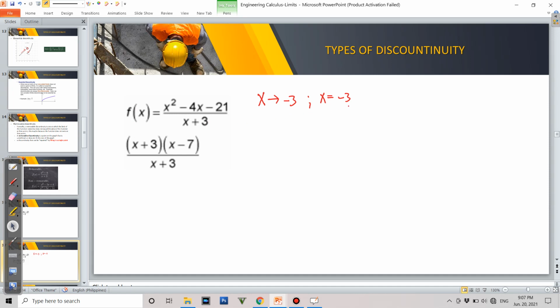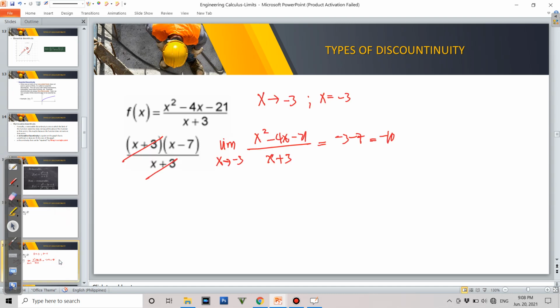So, if we are going to evaluate the limit further, the right way is that we are going to have a factor, binomial factoring here, and then we can cancel x plus 3. So, therefore, your denominator x plus 3 is eliminated. Hence, we can directly now substitute our value which is negative 3. So meaning the limit x approaching negative 3 here is with the function of that one. The answer is negative 3 minus 7, that is equal to negative 10. Okay, so that is the principle of removable discontinuity.